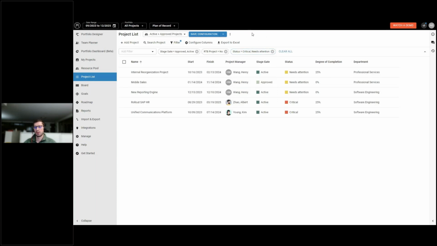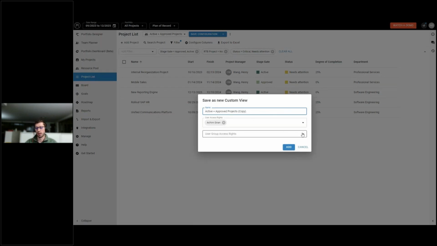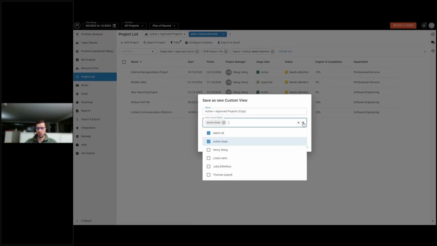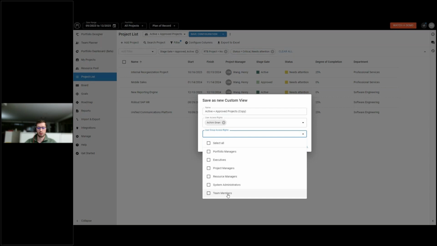And as you now want to move forward and share this with your organization, you could either save this configuration, so you can save this existing view with the settings that you just changed, or when you click on the blue drop-down icon on top here, you can also select Save as New Custom View. And what you see here now is that you can again select from single users, so you could share this with select users, or you could leverage again the user groups.